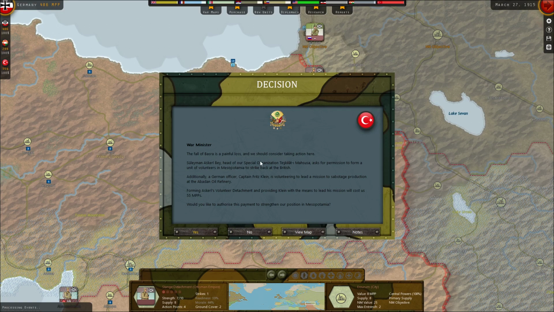Okay, the fall of Basra, painful loss, we should consider taking action here. Suleiman Askari Bey, head of our special organization, something or other, I'm not even going to try, asks permission to form a unit of volunteers in Mesopotamia to strike back at the British. Additionally, German officer Captain Fritz Klein is volunteering to lead a mission of sabotage of production in the Abadan oil refinery, forming the Askari volunteer group and Klein. Okay, yes, we'll pay the 55.